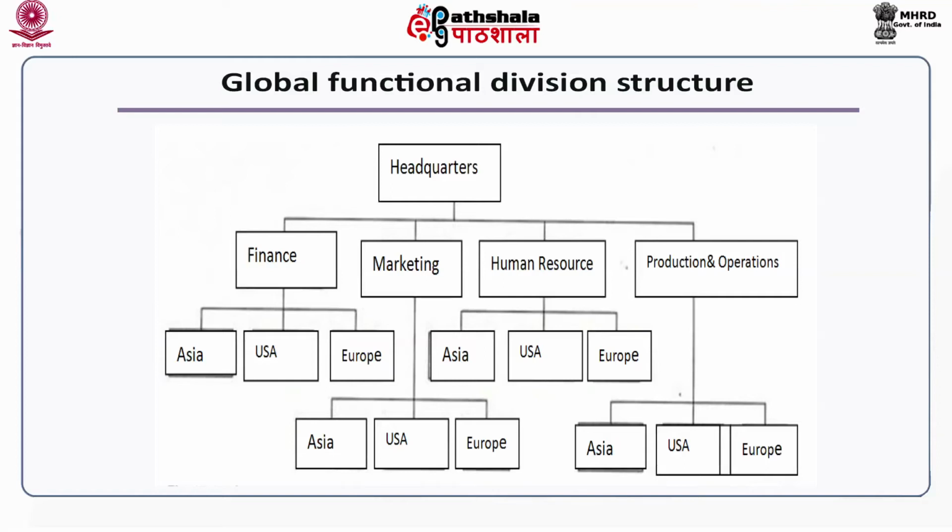like in Asia, USA and Europe. Similarly, marketing department will look for all the activities in Asia, USA and Europe. Human resource department will look for all the activities in Asia, USA and Europe. Such an organizational structure facilitates centralized control over each function, and also expertise of each functional division becomes available throughout the organization. Less managerial staff is required and functional managers develop higher international orientation.